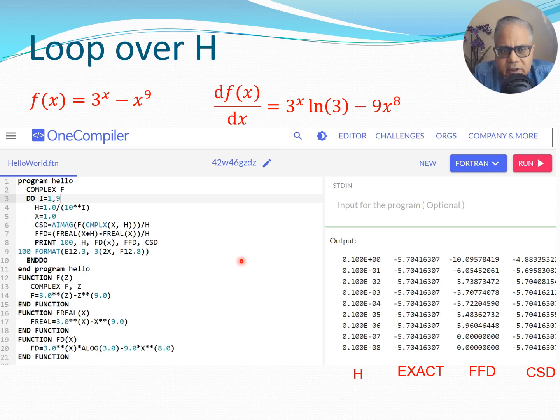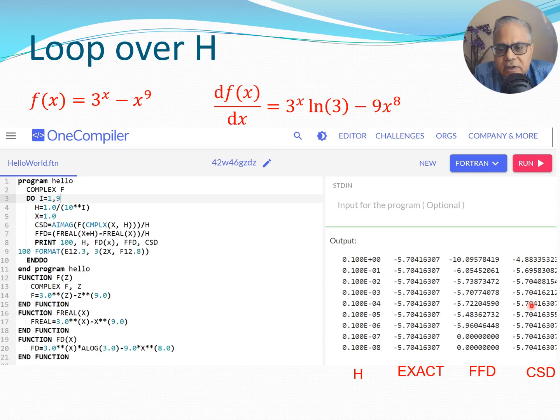Now, just to see what happens as h varies, let us put a do loop on h, which I have put here, and then I have printed out the different derivatives at different values of h here. So you can see h is pretty large here, and then h becomes much smaller here. In this case, you see the finite difference derivative slowly starts becoming better relative to the exact derivative, but if you make h too small, it essentially becomes 0, because I'm using single precision math, and there is essentially no difference between f of x plus h and f of x. So the difference between them is simply 0 as far as 8 decimal places are concerned.